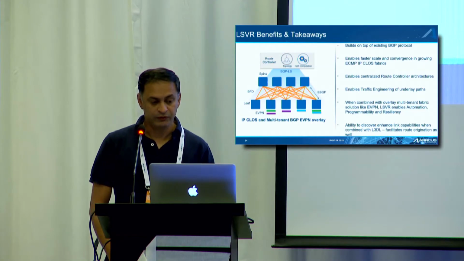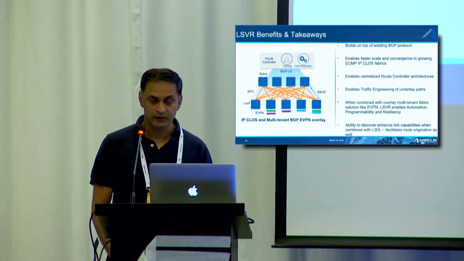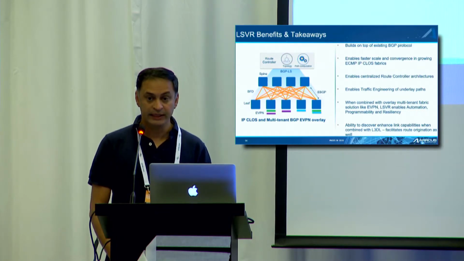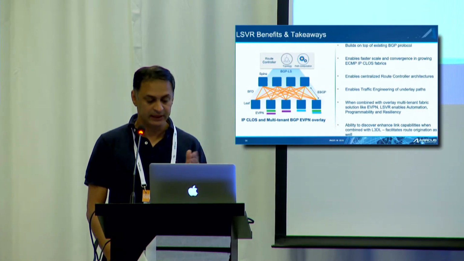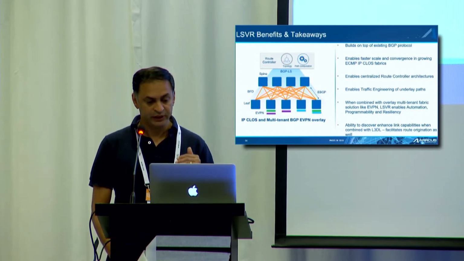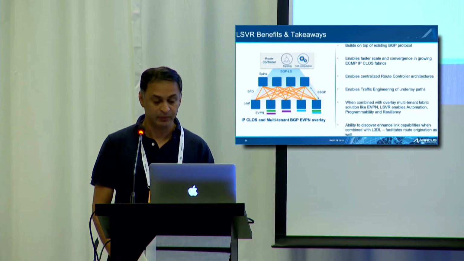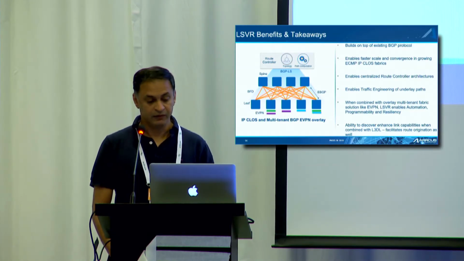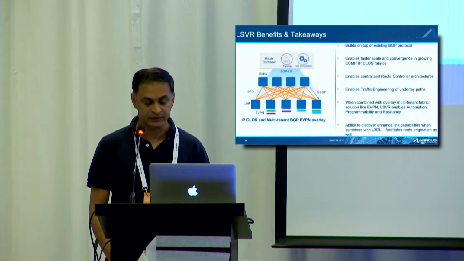So, final key takeaways: it's a pretty solid extension for Clos. It lets you decouple your hop-by-hop peering, and therefore allows you to scale in terms of ECMPs as the next-gen boxes come around. More importantly, it helps you shrink your configuration files from a protocol perspective. Of course, through this process it enables centralized route controller-like architectures where you can do efficient traffic engineering.